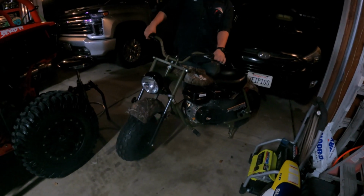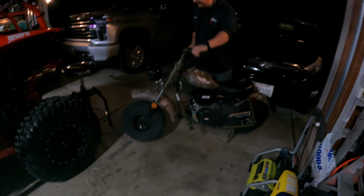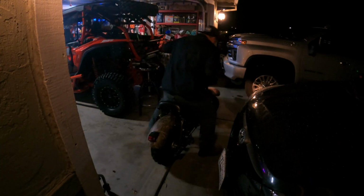Oh, I wouldn't worry about that. That was already bent. Of course. All right, here we go. Here we go. Get the low light feature. At least you got your headlight on.